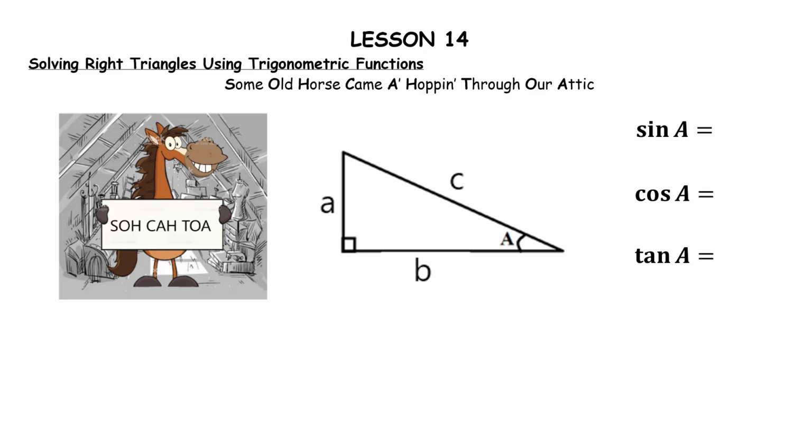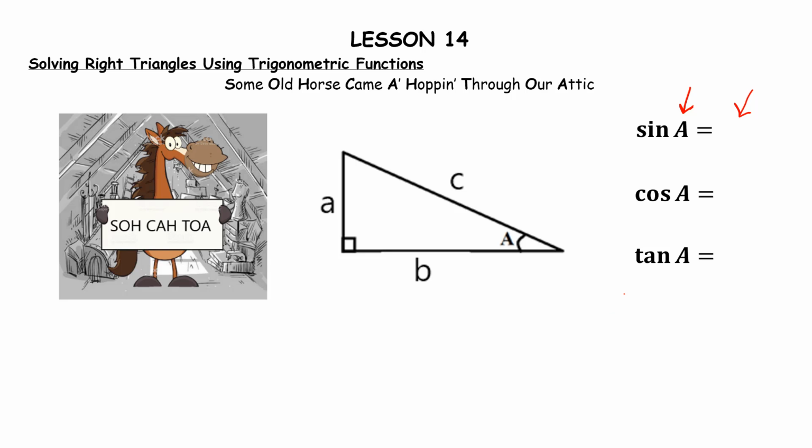All right, so these functions, sine, cosine, and tangent, are functions where your domain is an angle in a right triangle. So the things you put into the function are going to be angles in a right triangle. And then the range, the things that come out of the function when you put that angle in, are ratios of the sides of a right triangle.